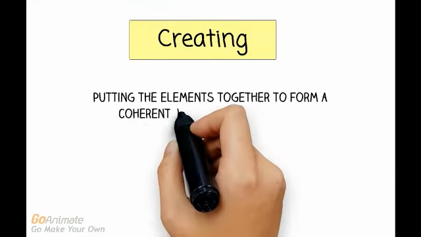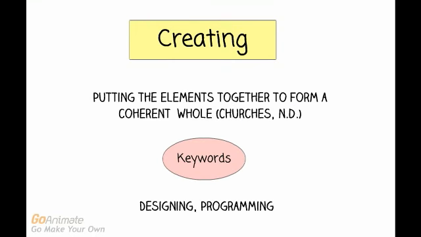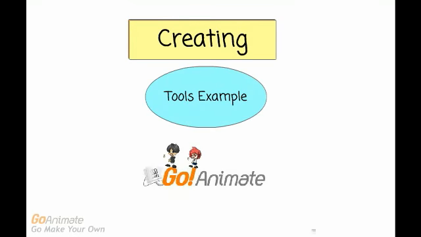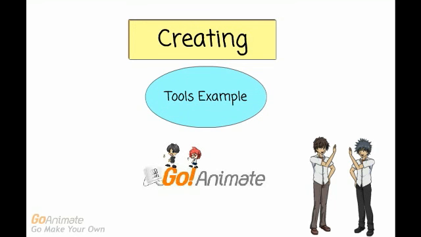Creating. Learners are supposed to be able to use digital technology to create something. Creating short movies, videos, or animated clips are good examples of this level of thinking. An example of creating is exactly what I did in this video. Using GoAnimate to create a video is a representation of achieving this level of thinking.